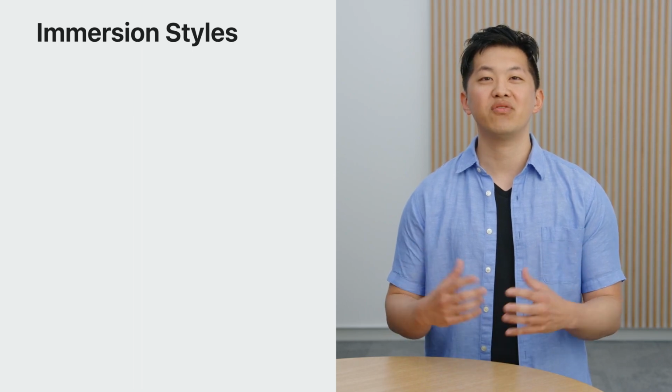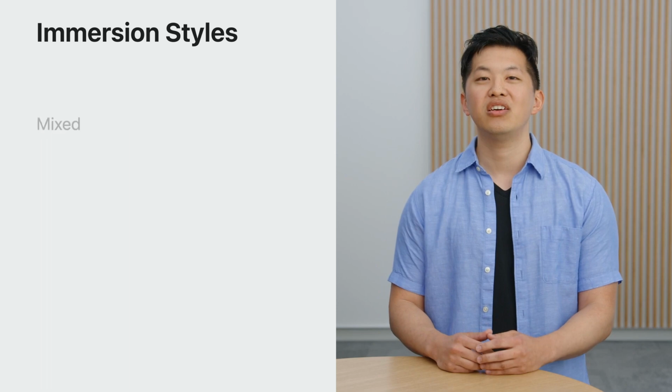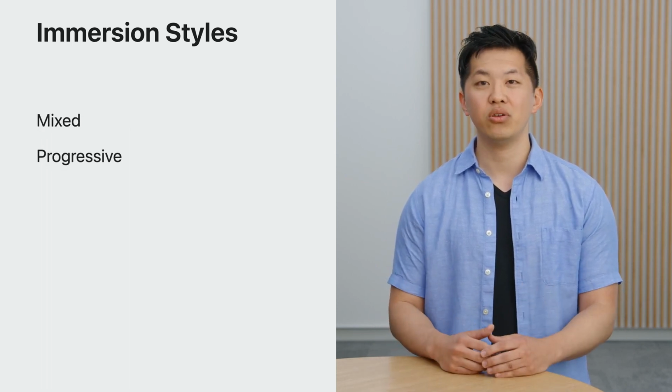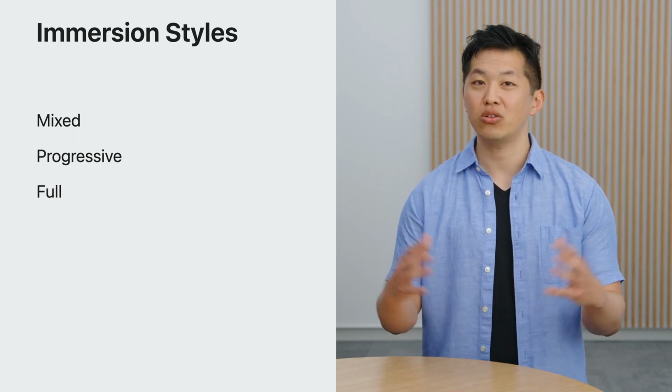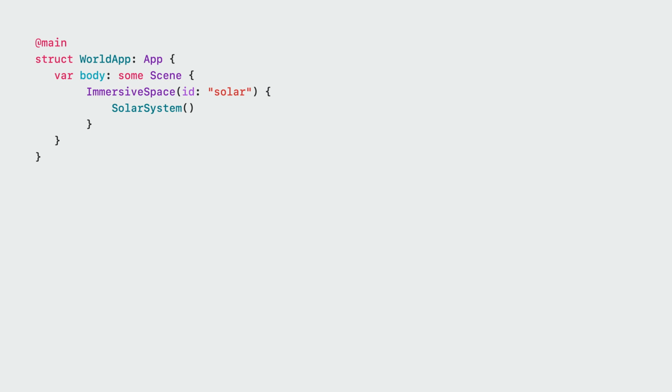Immersion styles offers different presentations of how your space content can take over your surroundings. You can present your content alongside a mixed style, a progressive style aligned in front of you, or a full style that surrounds you in all directions. Let's update our app to take advantage of all these styles.